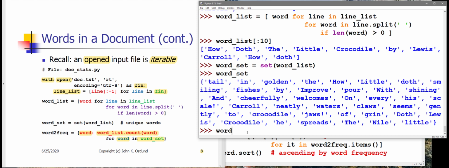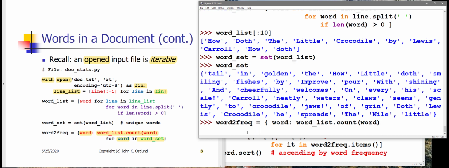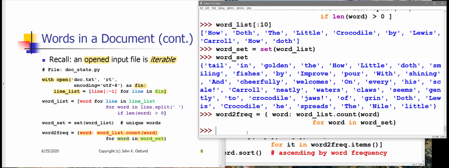All right, so word_to_freq is my dictionary. The key is going to be the word. The value associated with that word is going to be that word's frequency in the word list, which I can get by using the count method. All right, so I will count the number of times that word occurs in the word list, and I'm going to do that for each word in the word set. And poof, now I have word_to_freq.